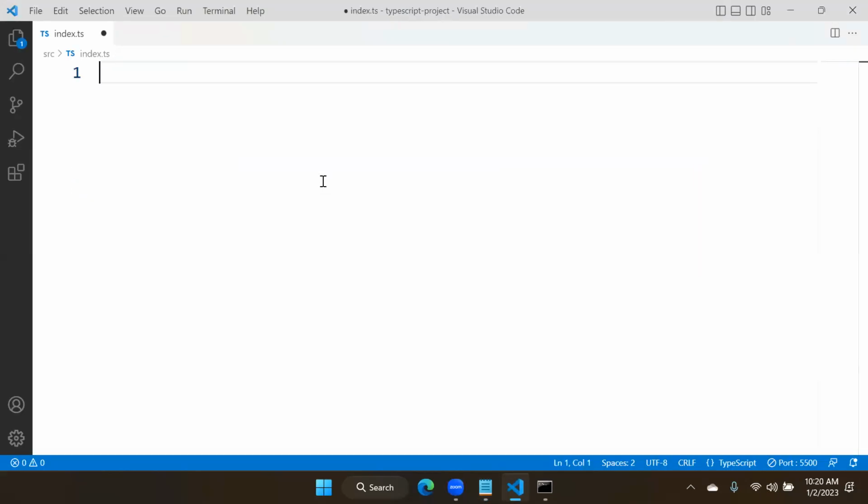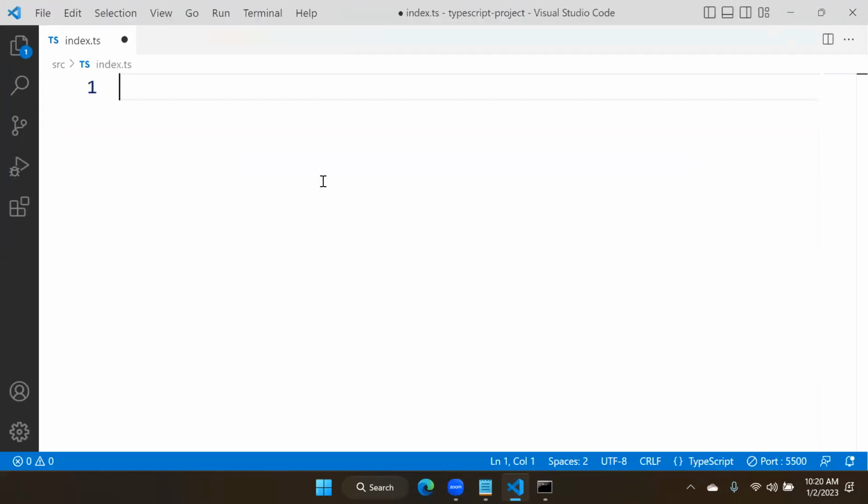Suppose we are writing a regular expression. Generally, you can write a regular expression directly also. For example, I write mobile.